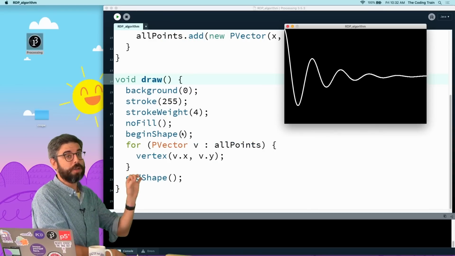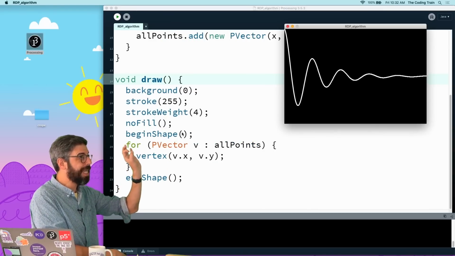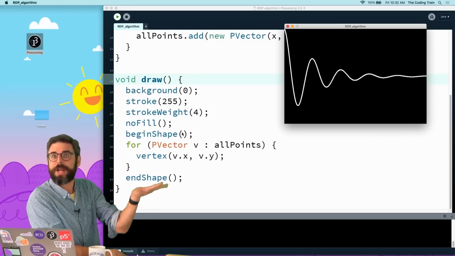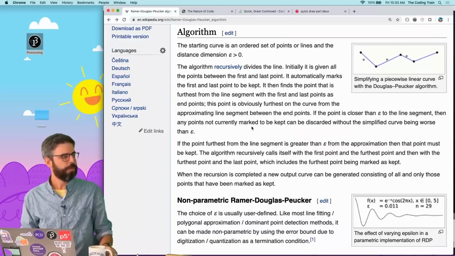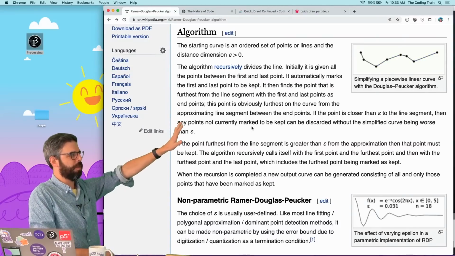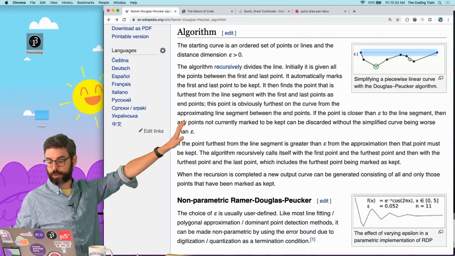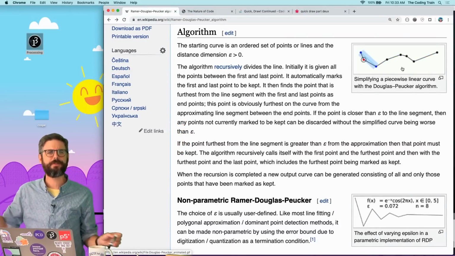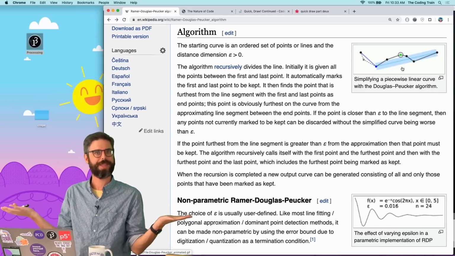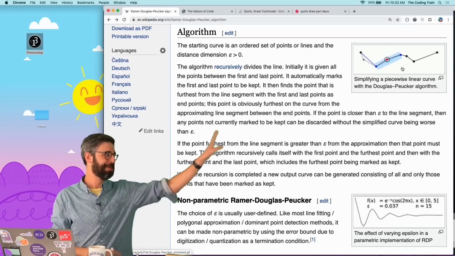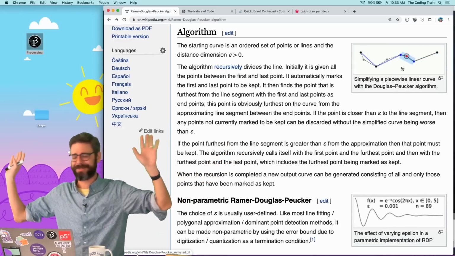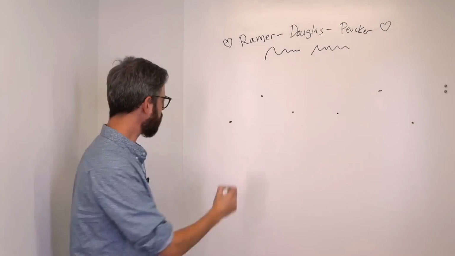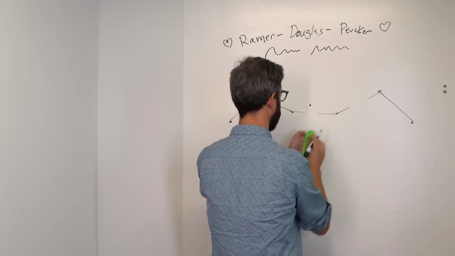Now that we have all of the points in a list, we can iterate over that list, presumably, and implement the algorithm. So what is the algorithm? You can find a narrative description of the algorithm here, and you can also see another nice visualization of it happening. Let me try to diagram it and explain it in my own words the way that I understand it. Well, I don't know if that'll be better than you just reading it, so skip ahead a minute and read this instead. I leave it up to you.